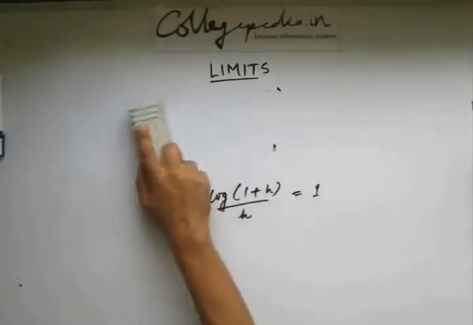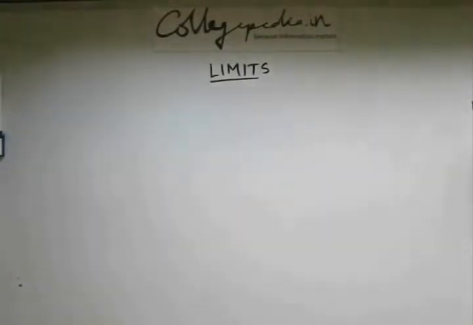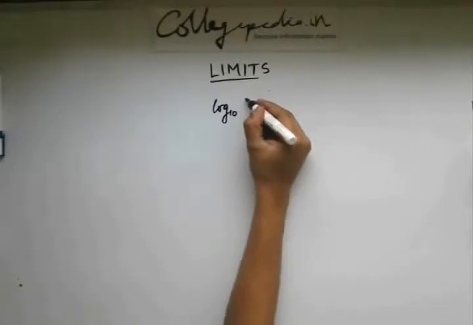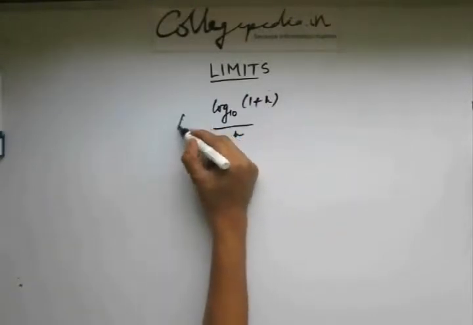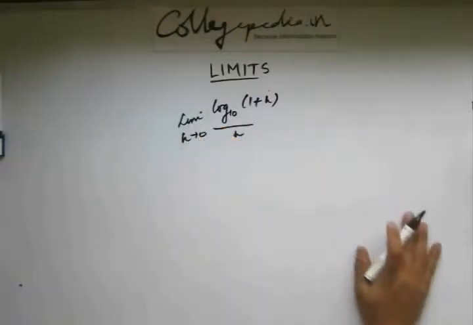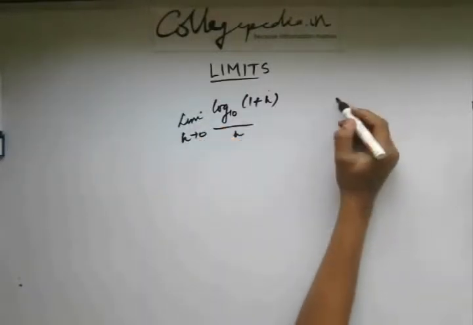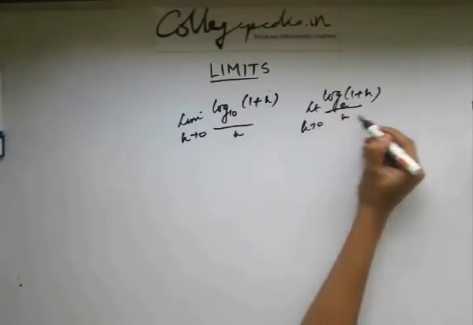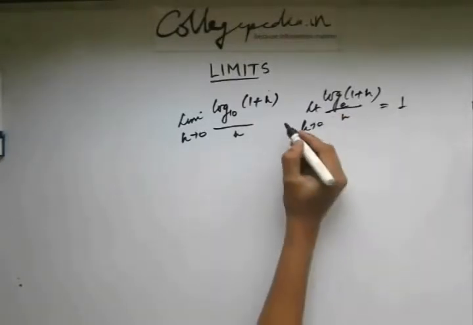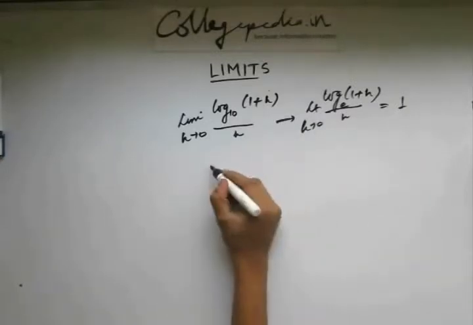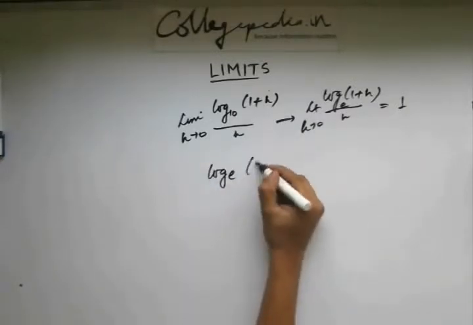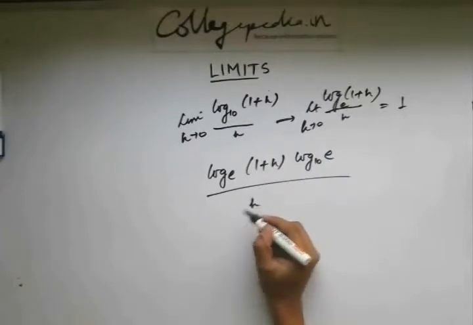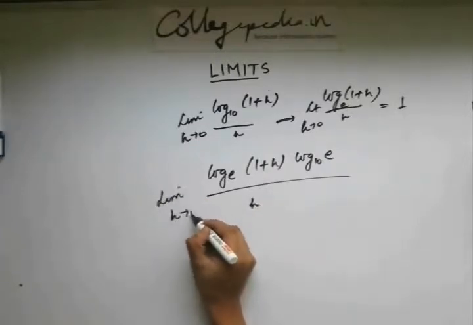Now, let's say we were talking about base e till now. Let's say I have asked you to evaluate this limit where the base has been changed to 10. I know again the standard result is log of 1 plus h by h to the base e, limit h approaches 0, is 1. So I somehow need to manipulate this to this form. So what I will do is let's convert the bases. You know using properties of logarithms that I can write this as this.